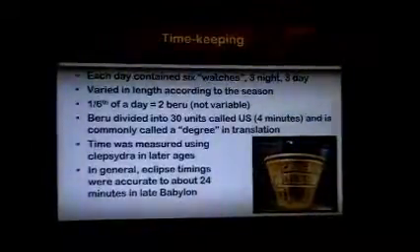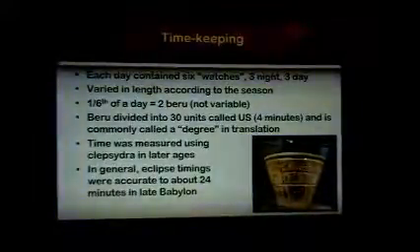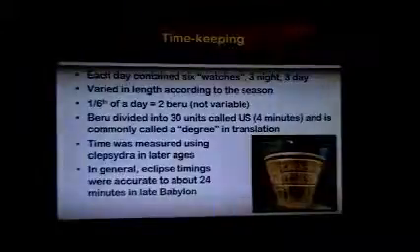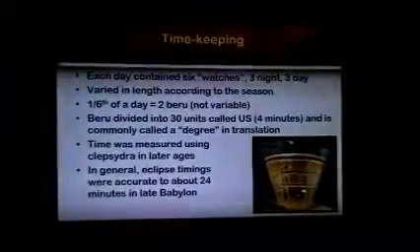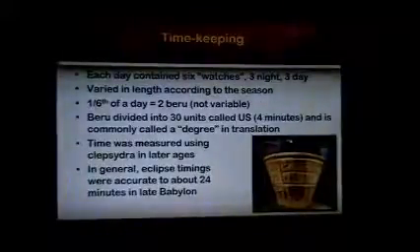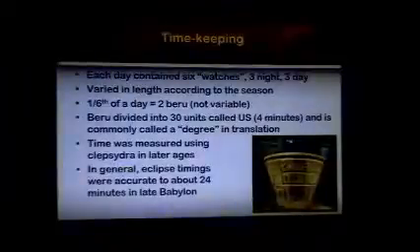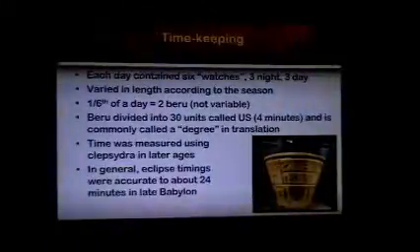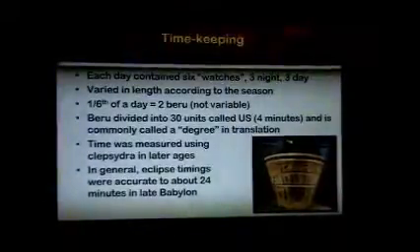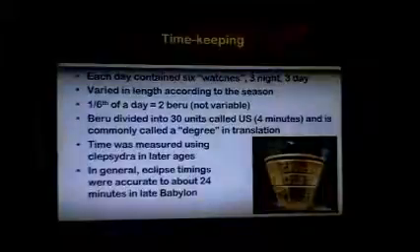They did keep time with clepsydra, which is essentially a water clock. So you would have a hole in this that the water would run out at a certain rate and would raise a pointer in a collection bin, and that pointer would tell you the time. The problem you have with this, of course, is that as the water level runs down, the flow is slower and slower, so your time gets lost. You have to have a system of multiple buckets or somebody who keeps filling it up or something like that.